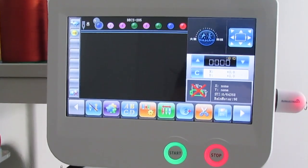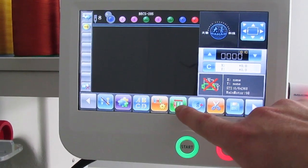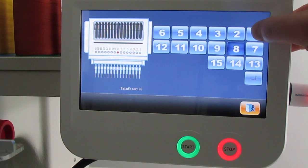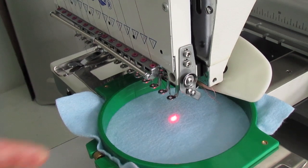So what I'm going to do is select the green icon with the 3 needles and the arrows on top, and you will get this page right here, and we will select needle number 1, and the machine will move over. So now we're on needle number 1.